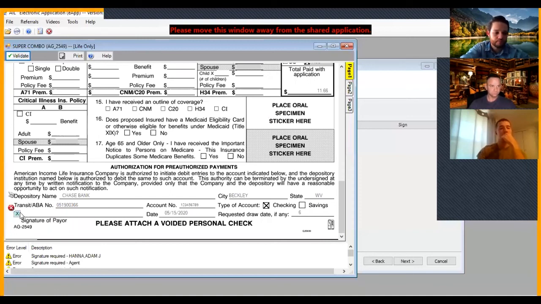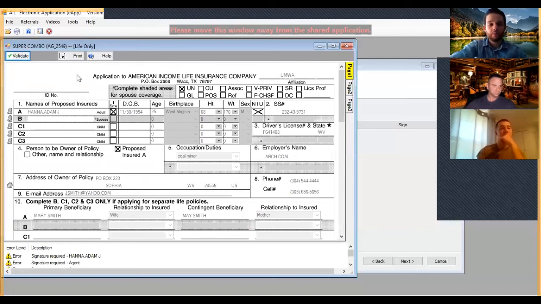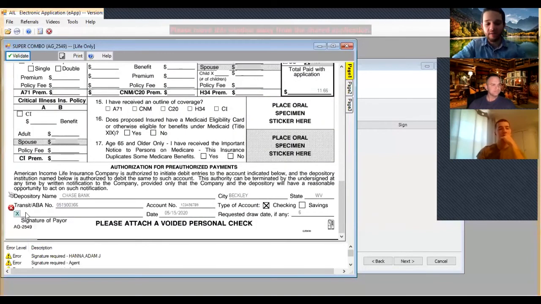So then we would type whoever the owner is, not who's covered by it. So if the person to be owner of policy is proposed insured A, then it's me. If you have Adam J. Hanna in A, you can't type Adam Hanna in the signature. You have to type Adam J. Hanna.